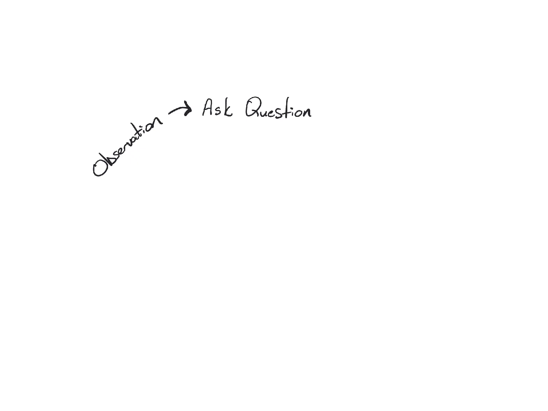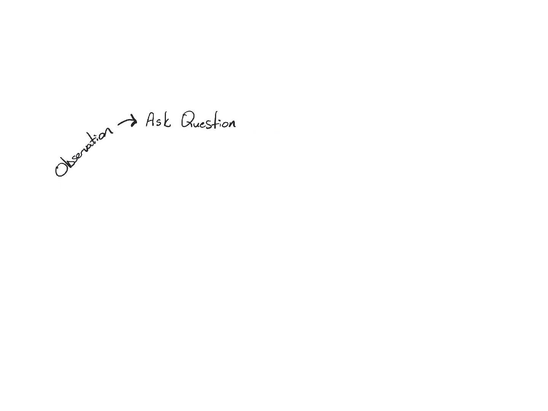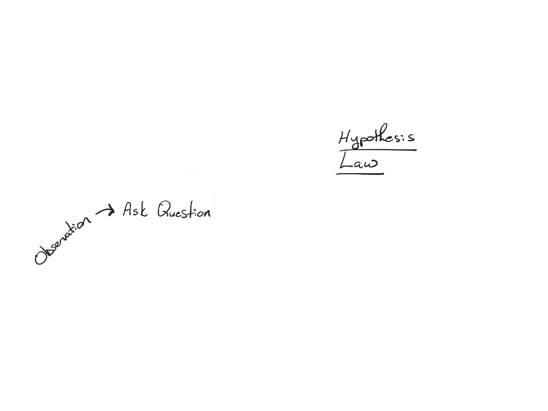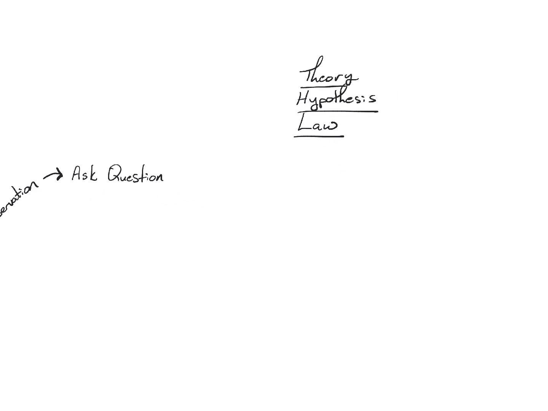By the way, let's talk a little bit off to the side. What does it mean when you have a law? It's one of those words that was defined. And then we have this word that we call a hypothesis. And then you have this word called a theory. Often people get these three confused.